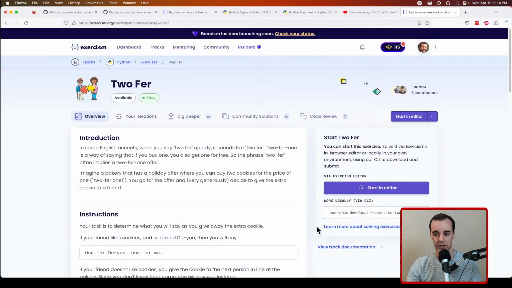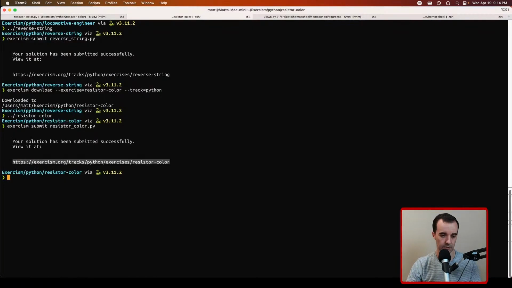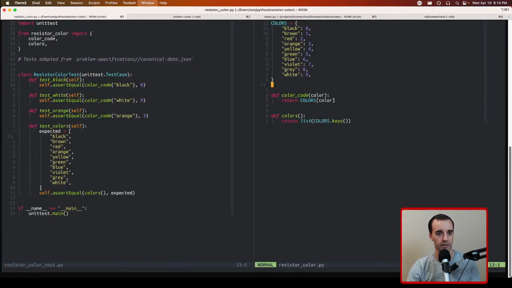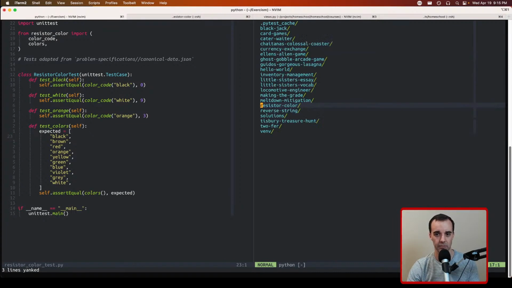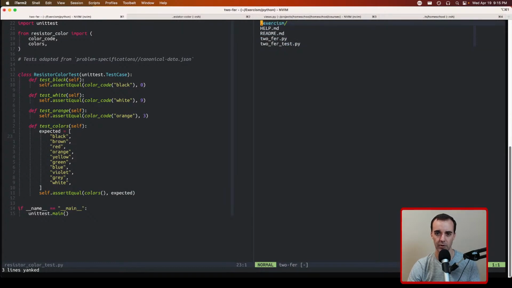Okay, so we need to download this exercise. And we've got that in place. I want to take this PyTest configuration. I didn't even rename that file, right? So that probably I was giving the warnings and I wasn't even seeing it. That's okay. So this is called twofer.